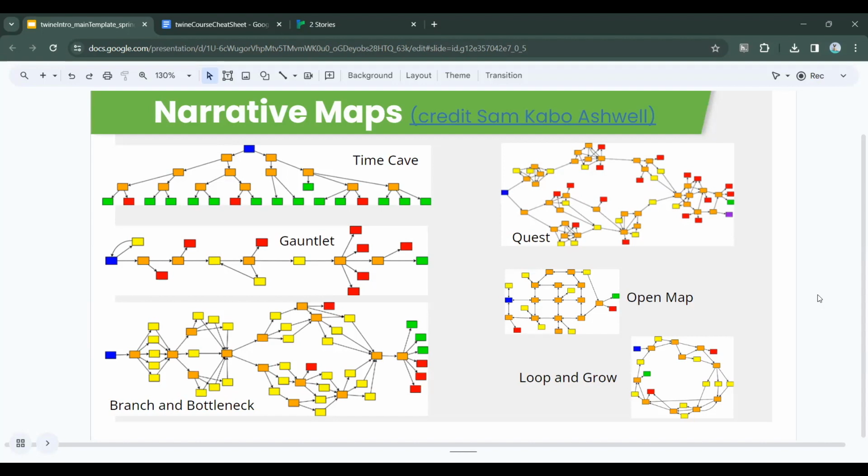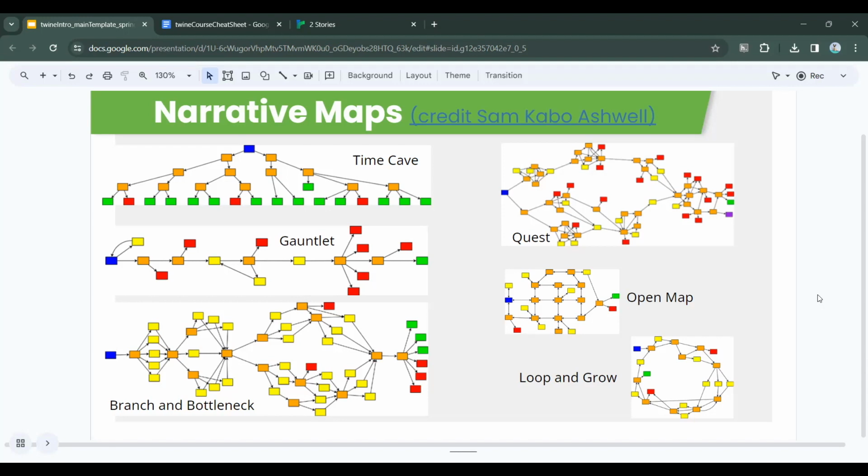And there are lots of things that you can do programmatically to force things to work, but it does also help if you plan a little bit ahead of time through your narrative how things are going to sync back up together, if that's your plan. So these are different maps that you can come back to and refer to of how you might plan out an interactive fiction story.